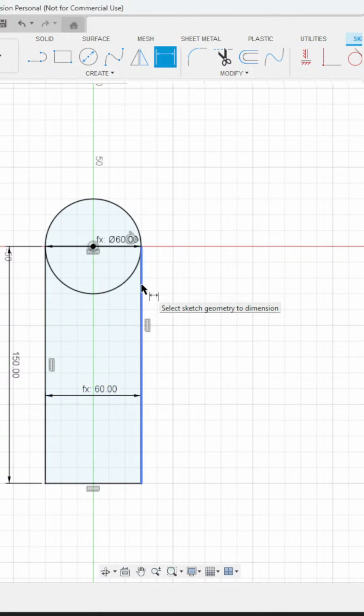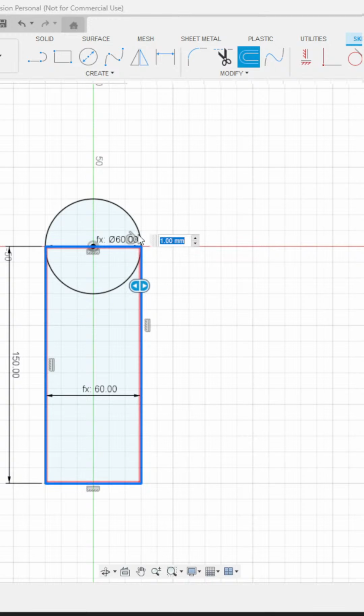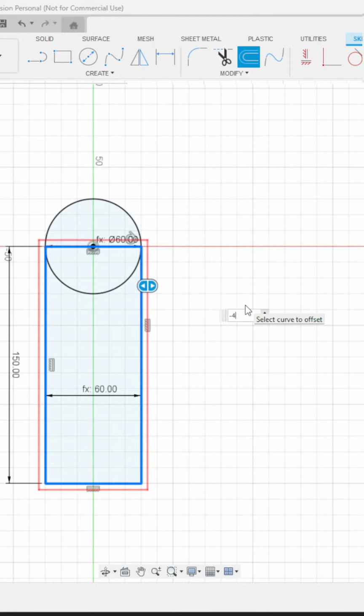So we've got that. Now, how do I want to do this? I mean, I suppose if I just go out by 4 millimeters.